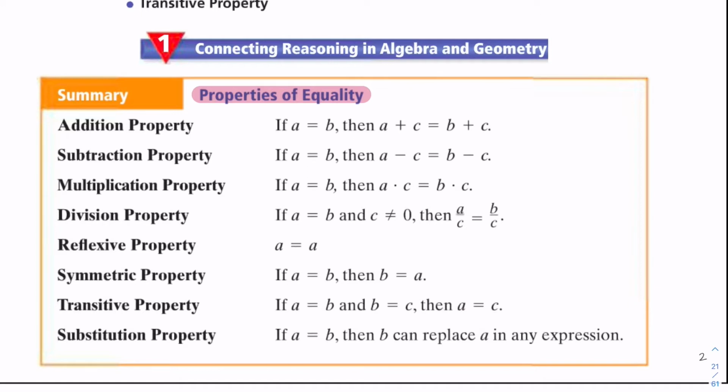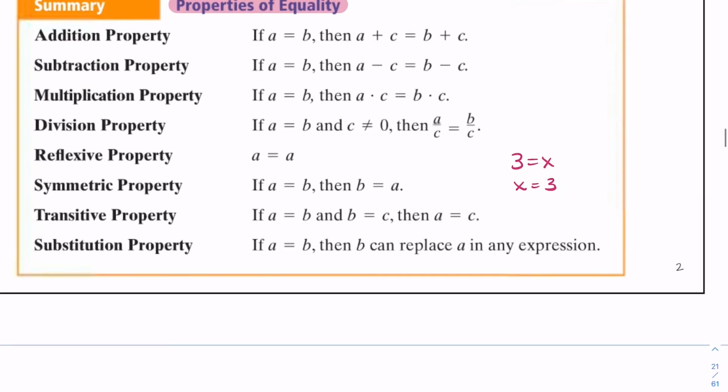And these are, this one, if I take two items, like let's say I get down to 3 equals x, then I say x equals 3. What I just did was the symmetric property. So I flipped them. I flip x and 3 around. It's the same thing with letters. Okay? A and B stand for whatever they are, as long as they're mathematically legal.